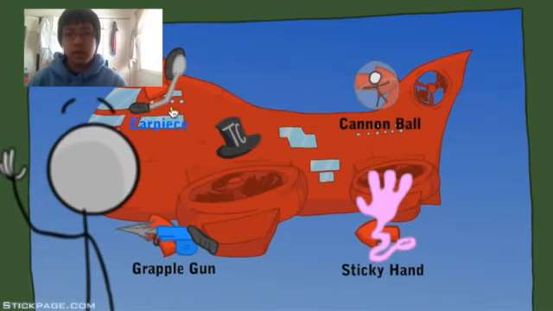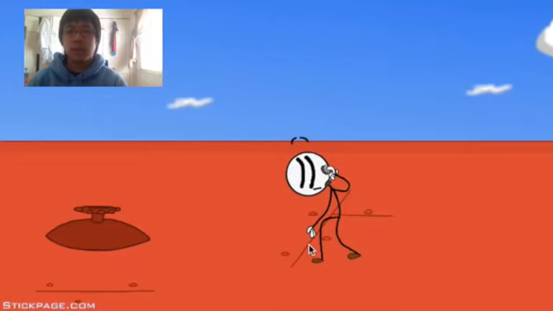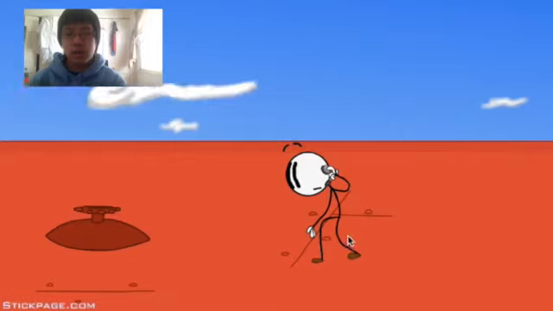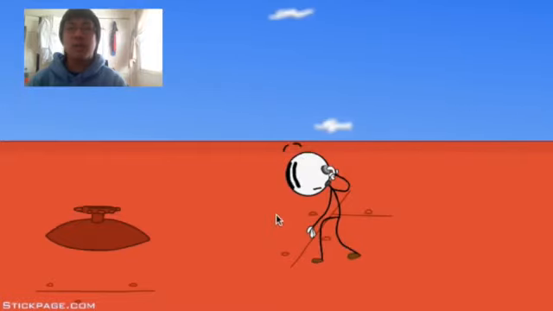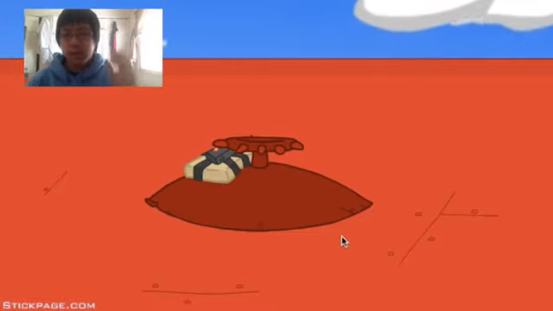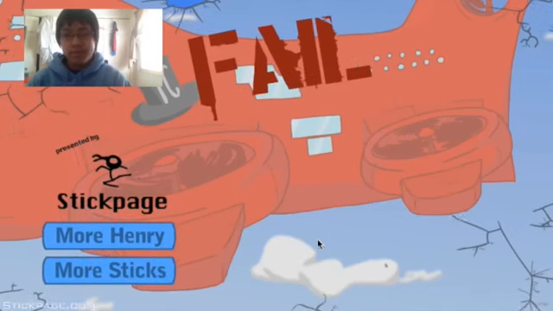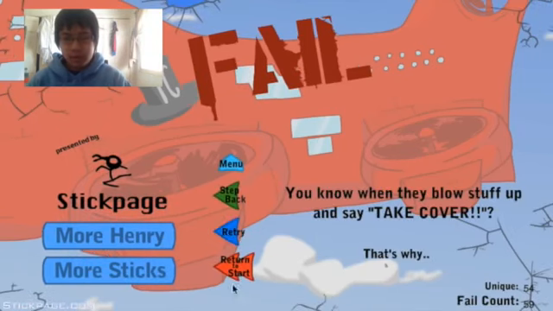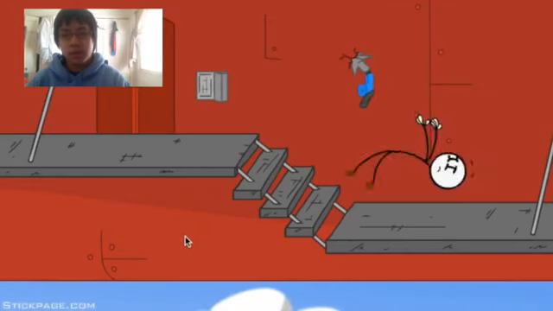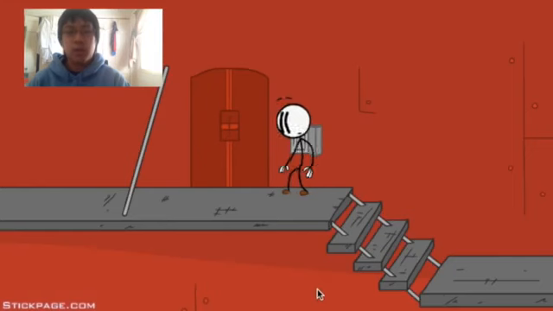So first, you need to get the flash drive in the first place. I think it was this way. Oh wait, no. Whoops, I already messed up. So, let me just fail this real quick, because I messed up the order. So you need to do the grapple gun first. Get to the side, and you have to wait.